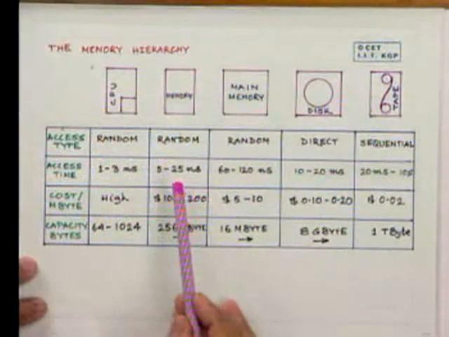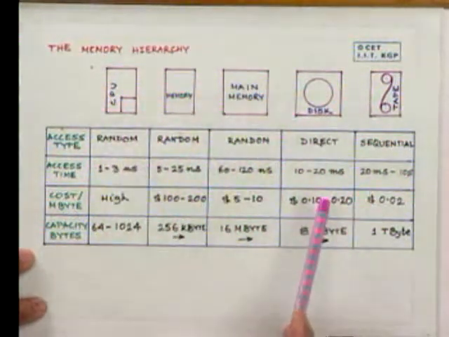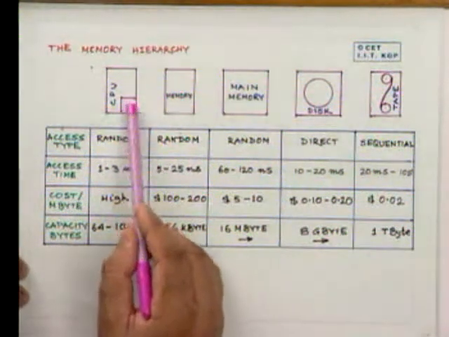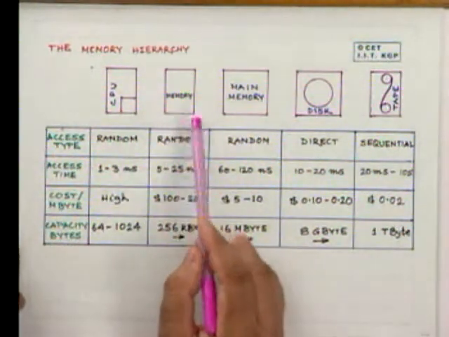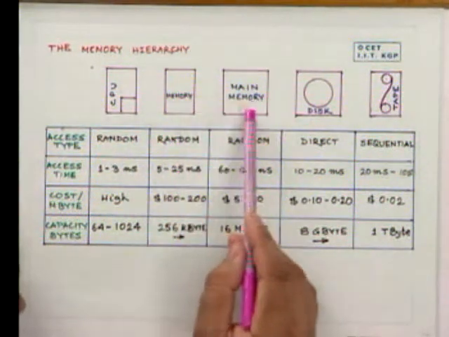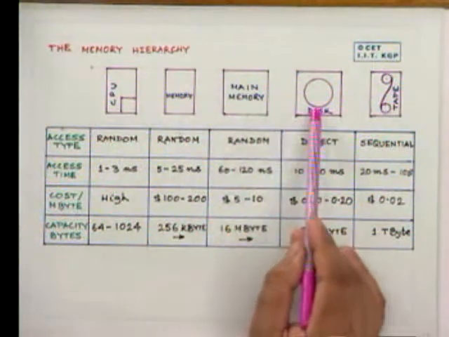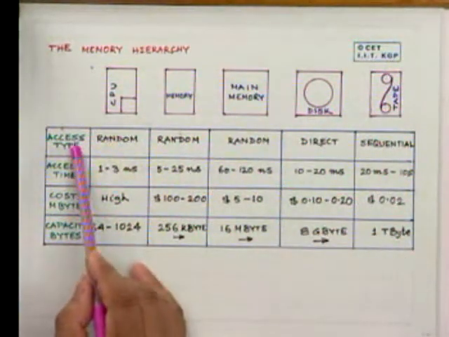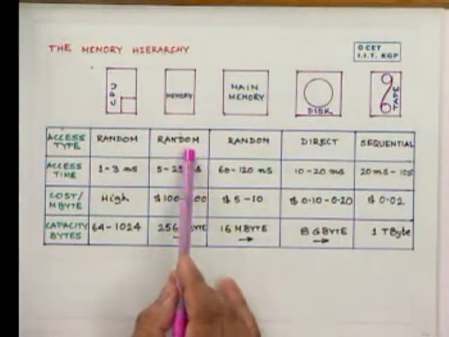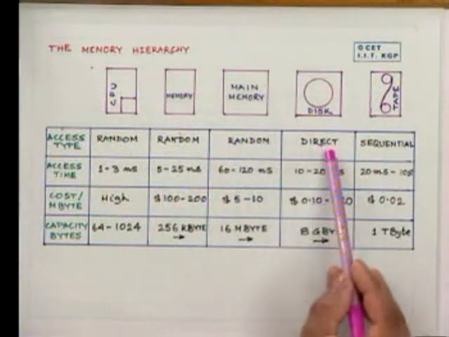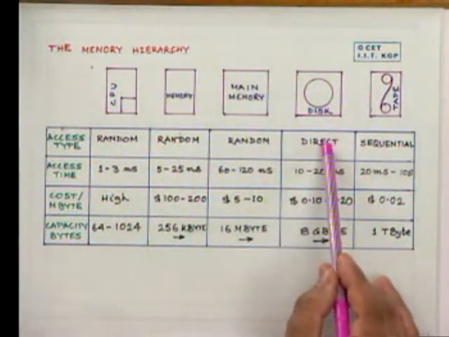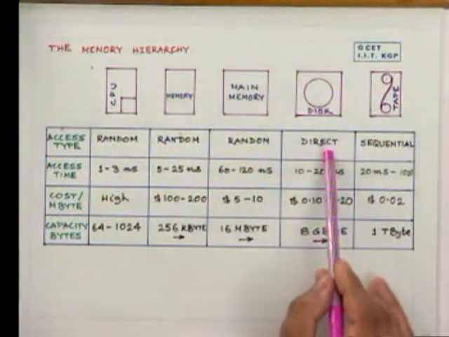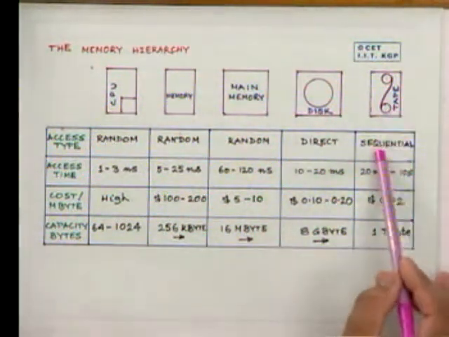Now, just to summarize the information that we have, we can arrange the entire memory into a memory hierarchy. First come the CPU registers, then the static RAM, the dynamic RAM, the disk, and the magnetic tape. Access types you can see here: it is random, random, and here it is also random. The disk is direct access, in the sense that if some information is needed, we can go to that particular sector and get the data. But in the case of a tape, it is sequential.